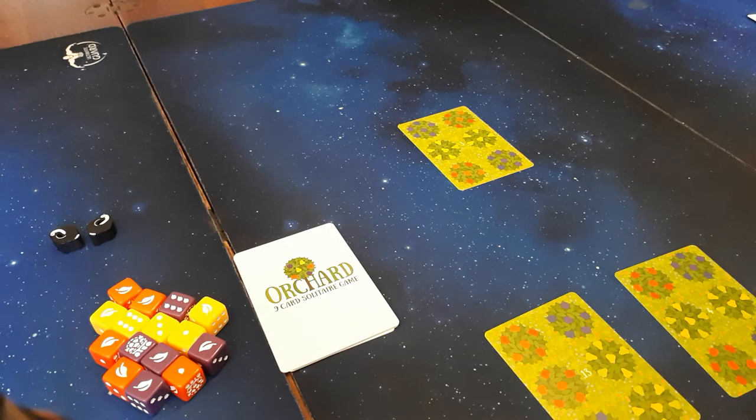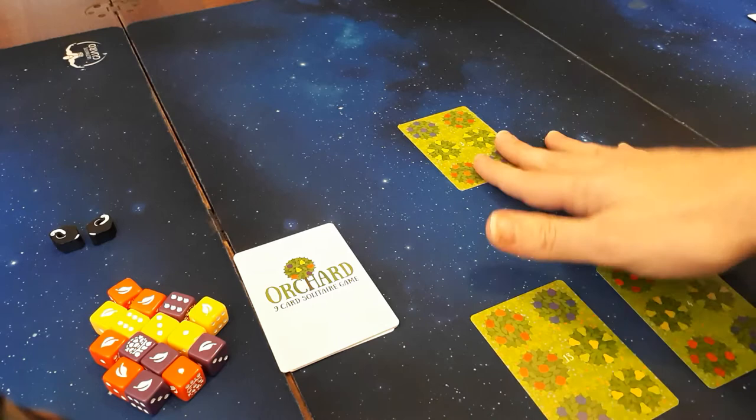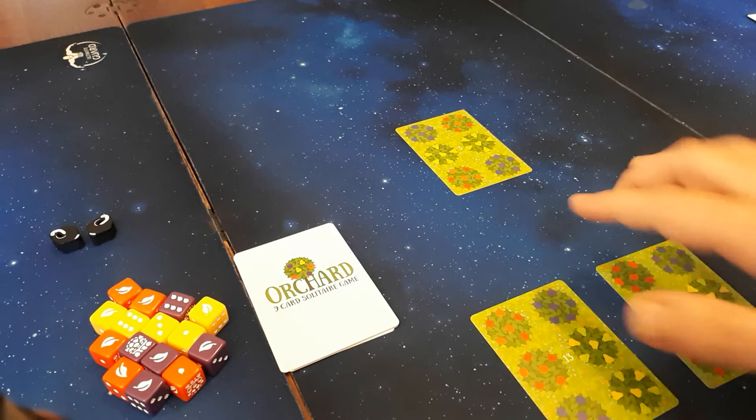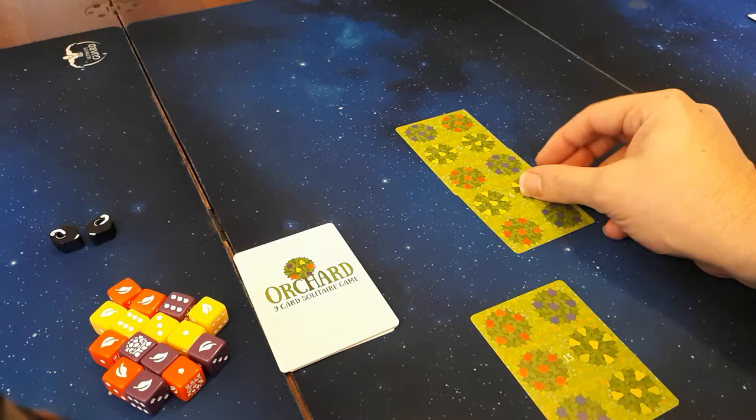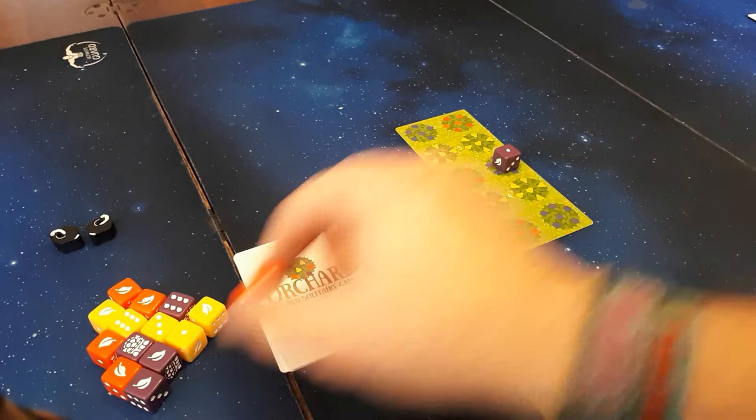It's very straightforward. Each turn you have two cards and there's a card in the center, and all you have to do is overlay the cards you've got on here. Whenever you cover up something — say I was to do this — if I put that there, I've covered the red on the red and the blue on the blue. That would then mean I'd put a purple there and a red there, and they appear as one initially.